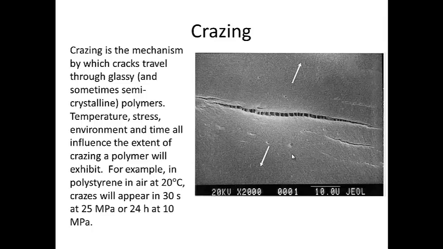Crazing is another phenomenon that occurs in polymers and leads to some additional yielding. Crazing is basically the mechanism by which cracks travel through glassy and sometimes semicrystalline polymers. As you can see in this picture, a craze is a small crack, but unlike metal cracks, the polymer chains actually bridge across the crack and hold the crack mouth somewhat closed. Crazing can happen with cracks occurring parallel to one another. Crazing is highly sensitive to a number of factors, including temperature — with crazing occurring more easily at high temperatures — stress, where crazing occurs more easily at high stresses, and environment, where crazing will happen more readily in corrosive environments than in natural environments.